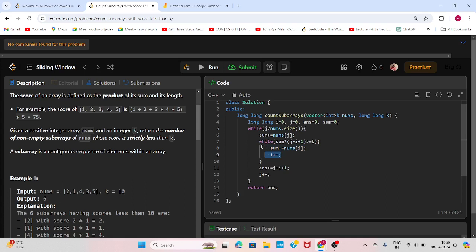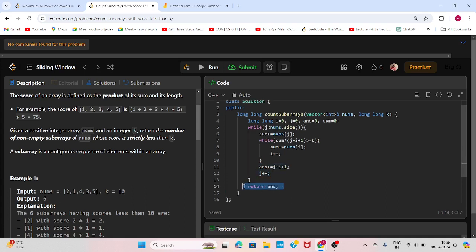So simply we are using while, because until the score is greater than or equal to k, we have to move that window. Else, if this condition is not valid, we are just counting the number of subarrays and doing j plus plus, and then returning our answer. Now, j minus i plus 1, I think you understand.